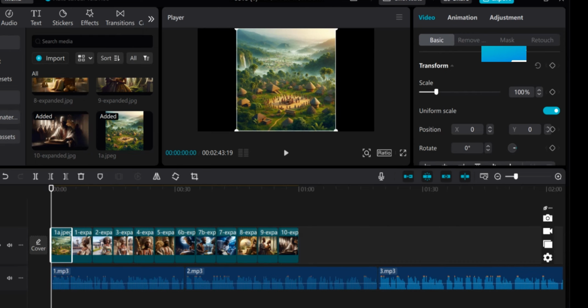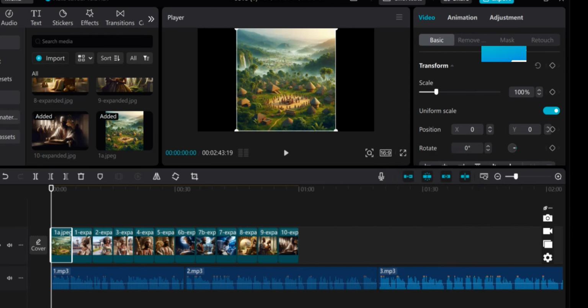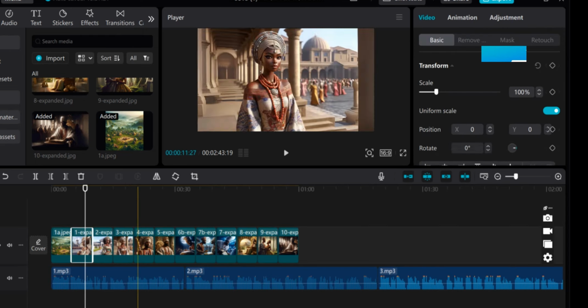this YouTube required ratio. Before we proceed, I'm sorry, I already changed the ratio to 16:9 here. That's the format for YouTube long videos. If you don't change it, it won't give you what you want, okay? So I already changed it to 16:9, and that's why we have this rectangle space. You can see that this image that was generated by Bing doesn't cover this space. That is the reason why I expanded all these other images.